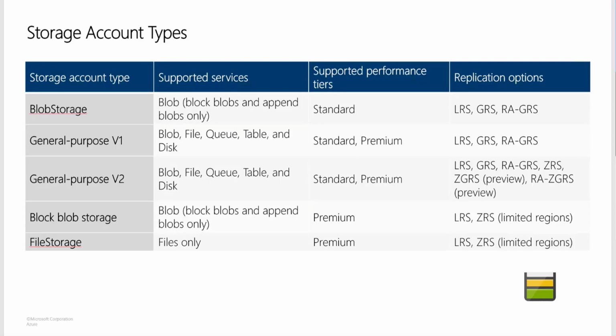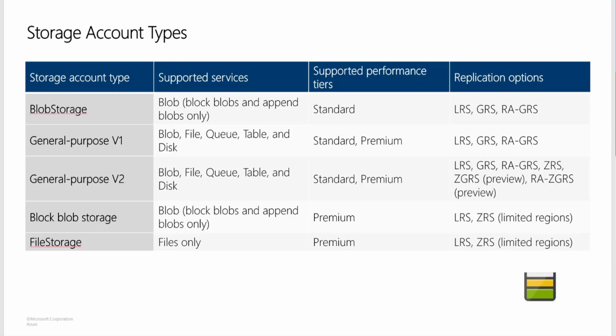So to talk about GPv1 accounts, those are legacy type for blobs, files, queues, and tables. So use GPv2 accounts whenever it's possible. The GPv2 account, which is also called storage v2, is the basic storage account type for blobs, files, queues, and tables, recommended for most of the scenarios using Azure Storage. Blob storage accounts are blob-only storage accounts with premium performance characteristics, recommended for scenarios with high transaction rates, using smaller objects, or requiring constantly low latency storage.